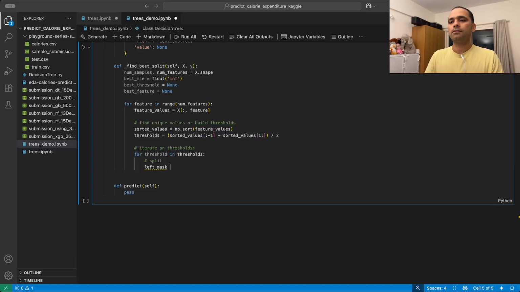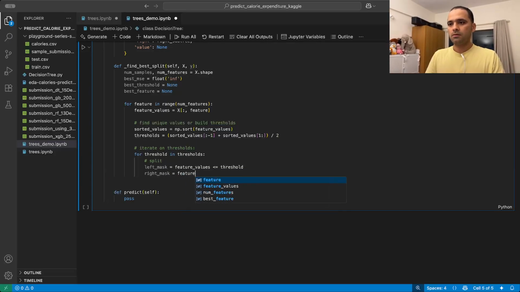We will call it left mask equals feature values, because this is a vector we can index into them, less than or equal to threshold, right mask equals feature underscore values greater than threshold.